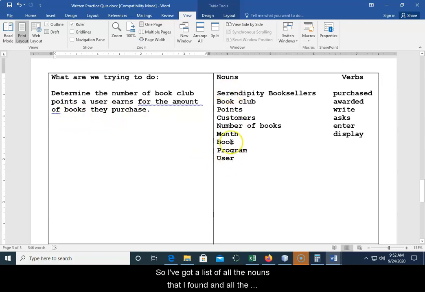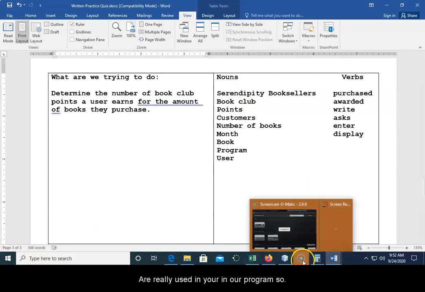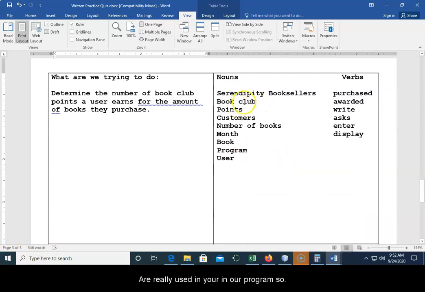I've got a list of all the nouns that I found and all the verbs that I found. Like always, most of the nouns and verbs aren't really used in our program. Serendipity booksellers, customers, month, book program users, all those to me are not really important.